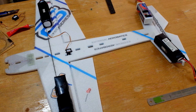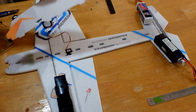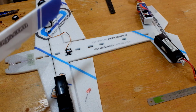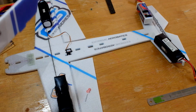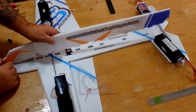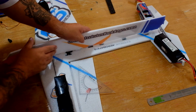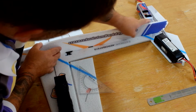Okay, for the final assembly of the lower half vertical fuselage, I've weighed down the wings and the elevator, and I do that so everything stays nice and flat against the table. Okay, grab your square, make sure you have that ready to go, and we're going to slide this thing into place, and this glue is going to be grabbing as we go, so you just want to get it in there and push it in.